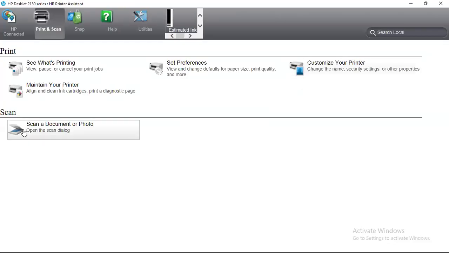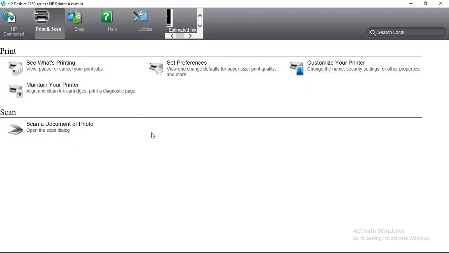So you can see the scanner. If you want to scan, let's click on it. You can see the print and scan here. You can see maintain your printer, see what is printing, set preferences, customize your printer.